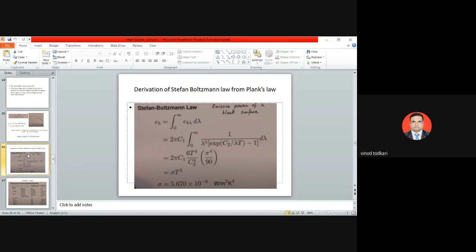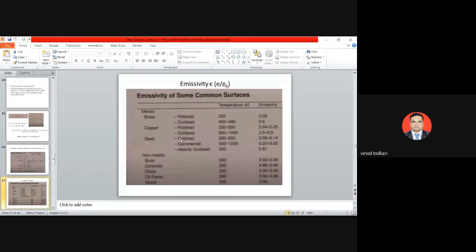Now, my next question is that all these laws, Planck's law, Stefan-Boltzmann's law, Wien's displacement law, all these three laws are for black body. And in actual applications, no body is black body. All bodies are having some value of emissivity in between 0 to 1. Black body is a hypothetical concept which is having emissivity equal to 1 or absorptivity equal to 1. Black body is the body which will absorb all incident radiations. The word black has nothing to do with color.